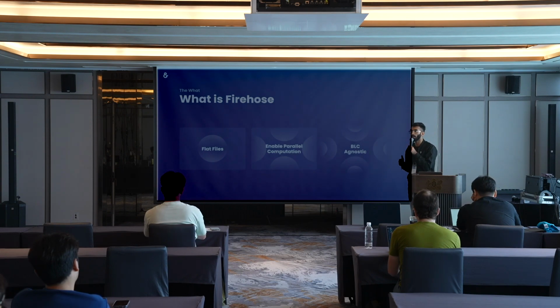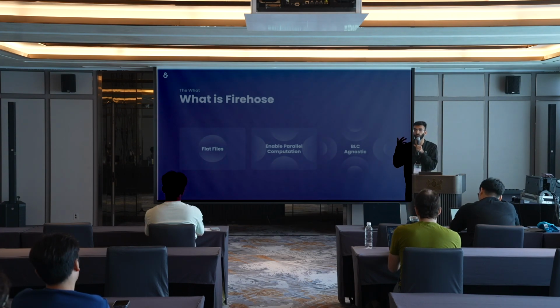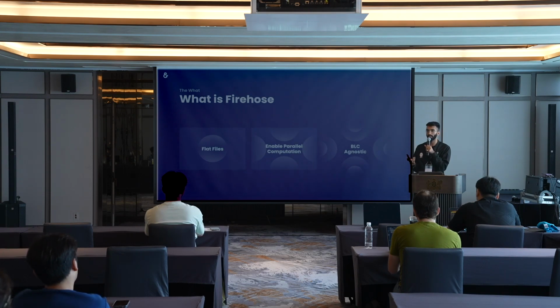So right now, all the RPC stuff we have is all EVM, right? But there are other blockchains like Near, which are not EVM. There are blockchains like Solana. There are other blockchains in the world which are not EVM. How do you create a standard for them? Do you create an indexer for all the new chains that come up? No. You make sure you have a database standard so you don't have to keep on innovating and creating new indexers. You make sure your indexer fetches information from a generic data, and that's Firehose.